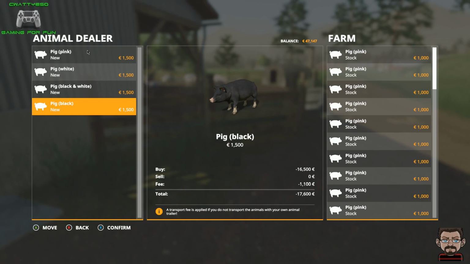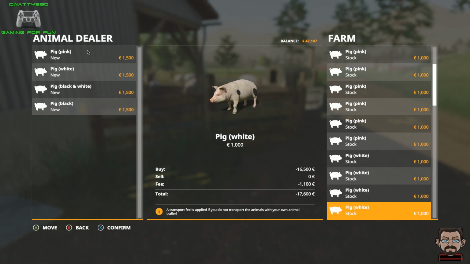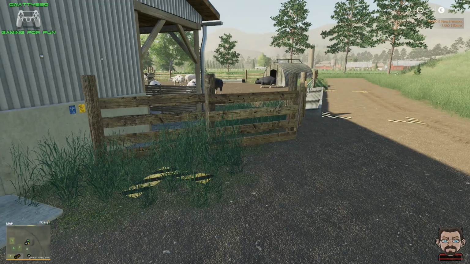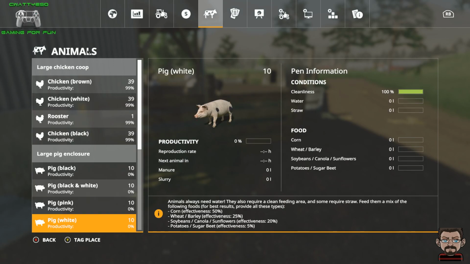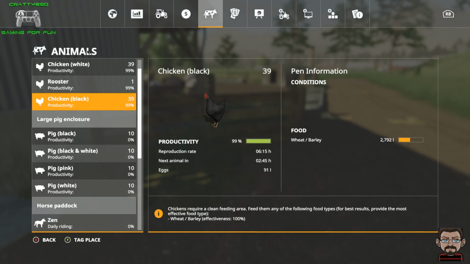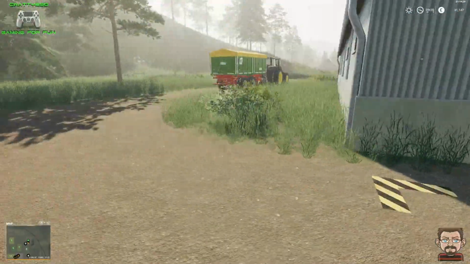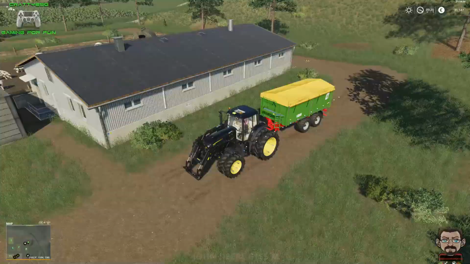It's going to be 16. Gone too many. Gone one too many black pig. So I should have 40 pigs. Right. We need to go get these fully appeased now with all their stuff and things.